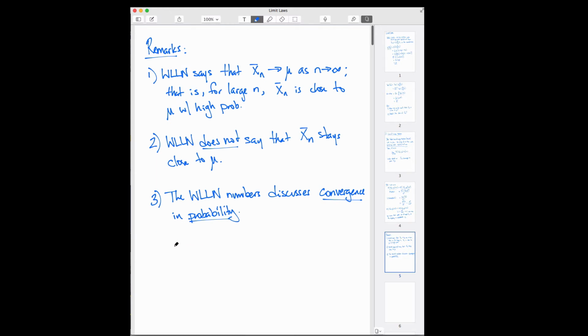And the notation that we use in probability and statistics for this mode of convergence is we have a random variable, and let's just use the sample mean for this example, and then we say it converges in probability, so we just place a p over that arrow as n approaches infinity. So it's pretty simplistic notation and nothing really that new that you have to work with. And then my fourth comment here is a pointer towards statistics.